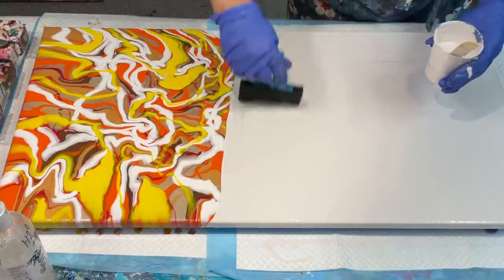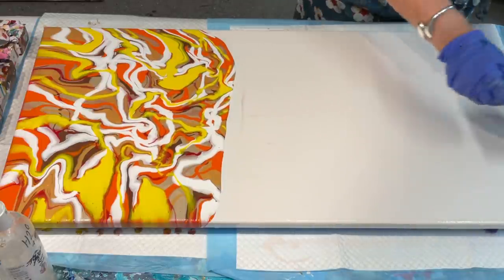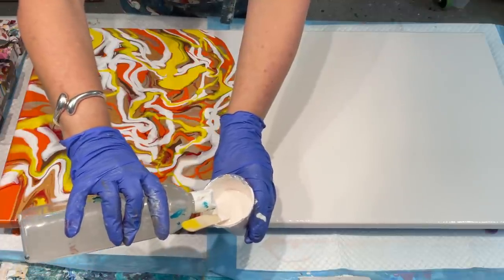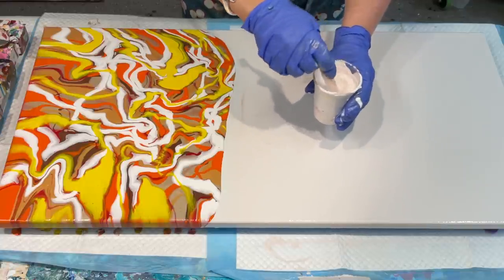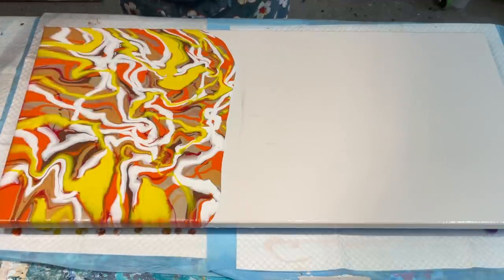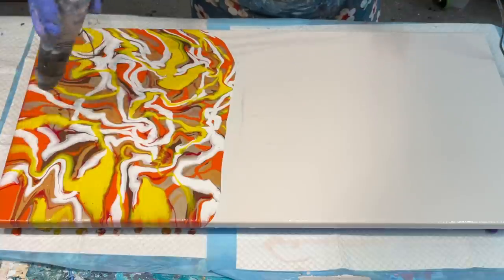Now it will be the thicker mix — it had some of that champagne in it so it's definitely not white, it's sort of a very pale coffee colour. I'll put that aside; I still think I need more water in that too, so I'm putting little dribbles of water in at a time and giving it a good stir. What I'll do to begin with is blow off the bottom section more, and then do the top bit afterwards — I'm doing it in reverse today. Definitely loving those autumny colours. I'll give it a hit with the heat gun just to burst any air bubbles.